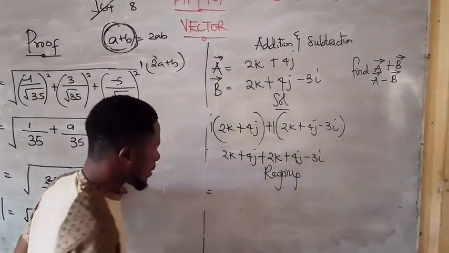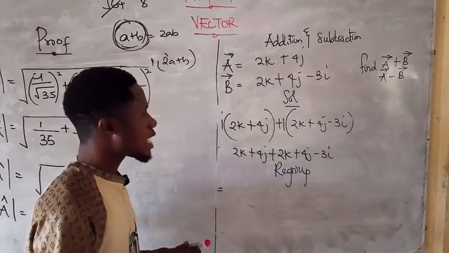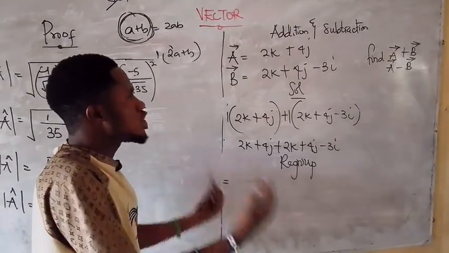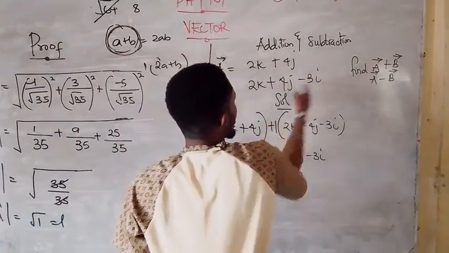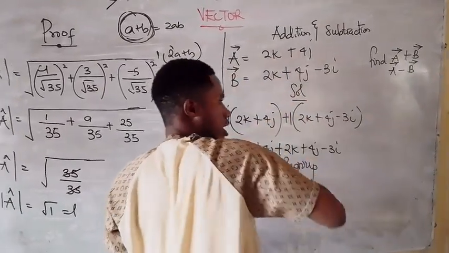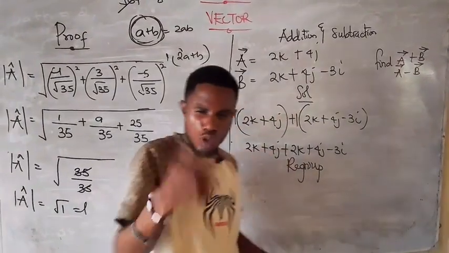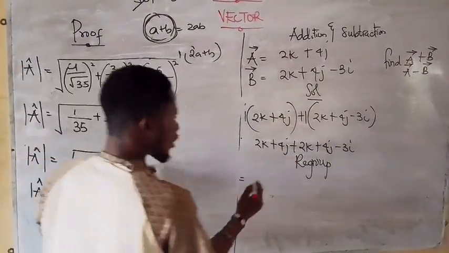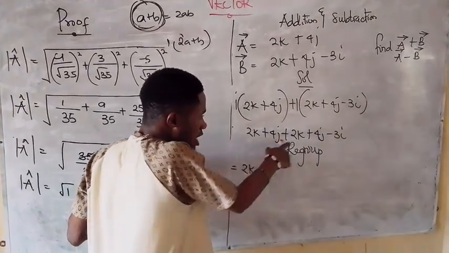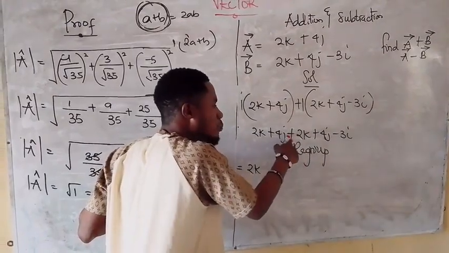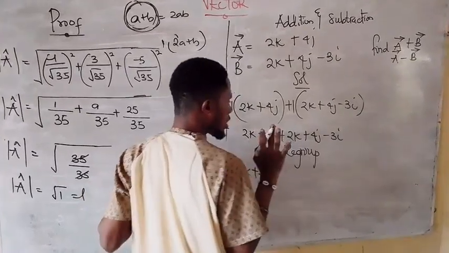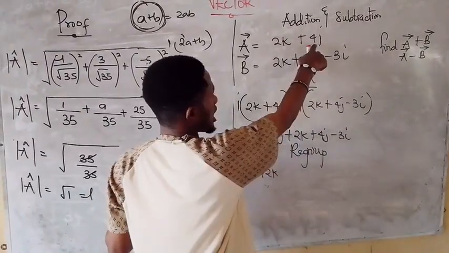So if I regroup here, I'll pick all the k on one side. Why am I not starting with i? Or why am I not starting with j? Look at the basis of your question. You're starting with k before j. So don't go and do your own i before j. A lecturer might have a reason to reduce your mark. Follow the series. So from here, I'll pick all the k first. This is 2k. What is this 2k carrying? Plus. Carry it with a sign. So I have plus. I'm done with k's. There's no other k there. I move to the next one, which is what?